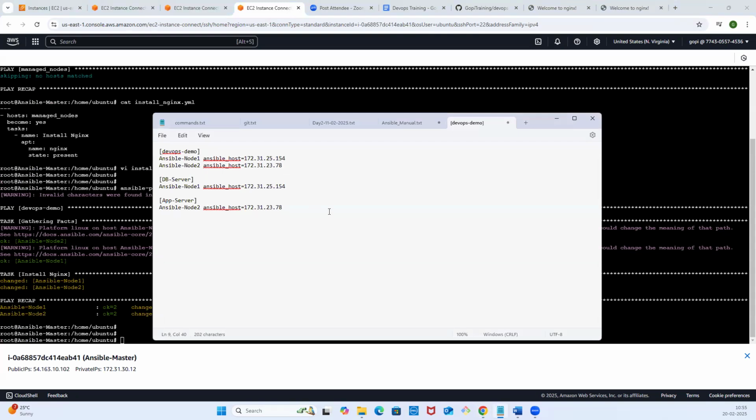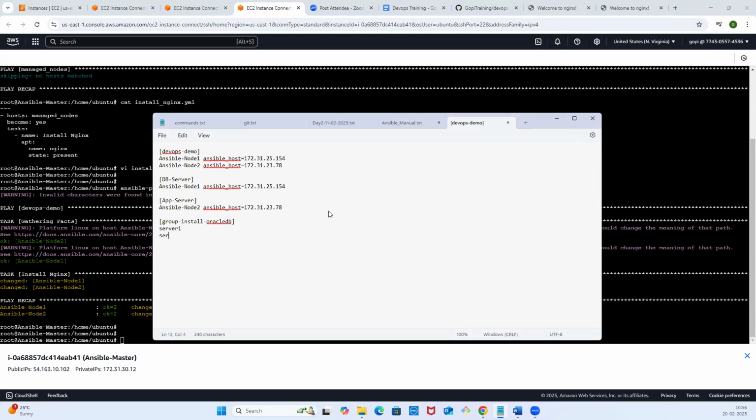I'll explain one more example here. Let me segregate one more group called group installs Oracle DB. I'm defining the server names here.